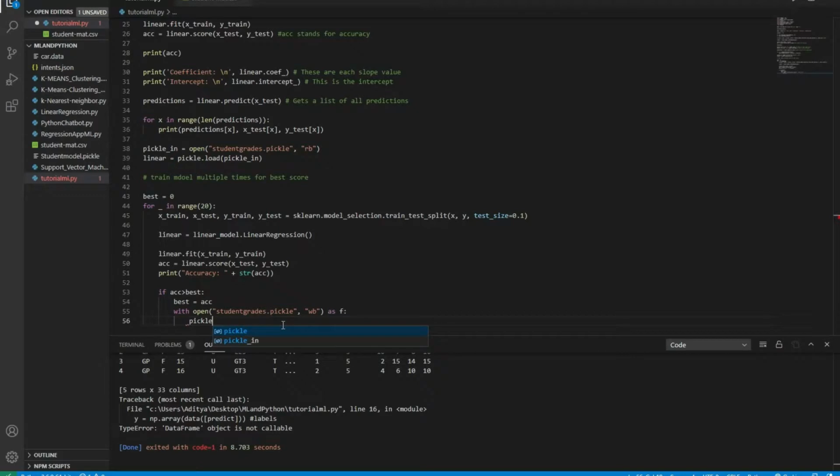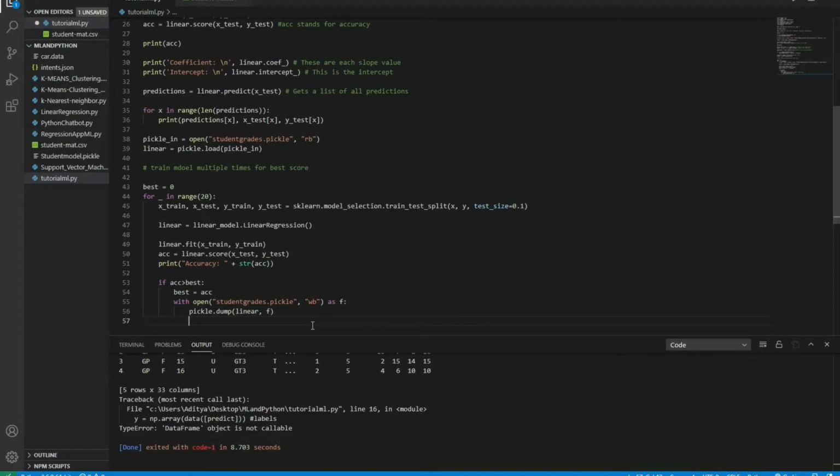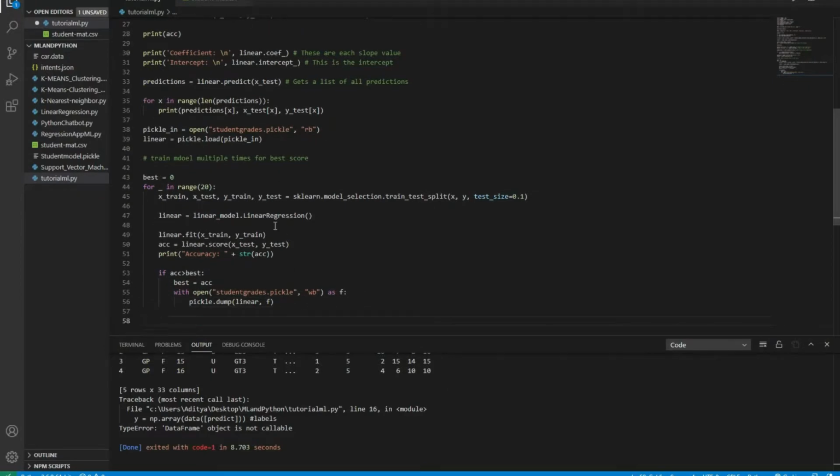So we're gonna use pickle.dump now. So that's what we've done. So this is pretty cool. Now we use pickle.dump right here.